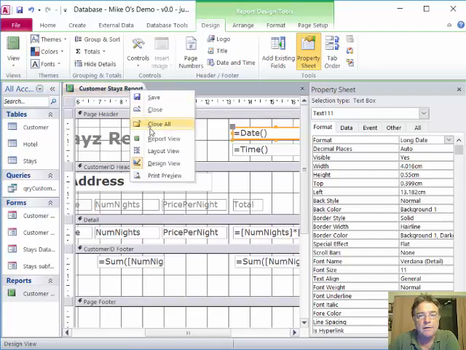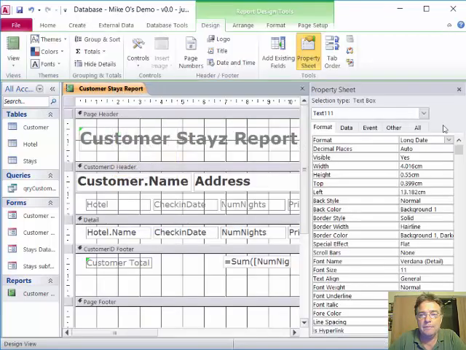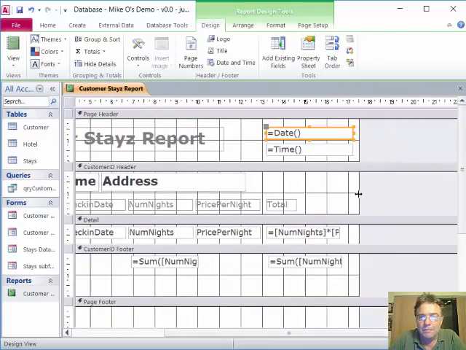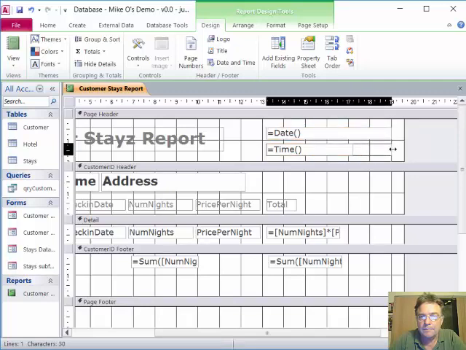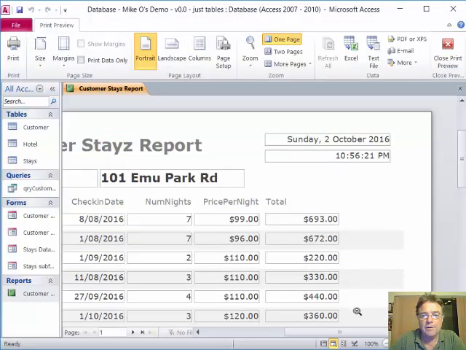Okay. Print preview. Oh, and we've got asterisks. Okay, so in Excel, when a value can't be displayed, you get asterisks. Same in Access. Okay, so we just need to make that text box bigger. Design view, close that property sheet, scroll across. We know we've got more page over here we can use. Just expand that across, and same for that. Okay, print preview, and wow, that's looking quite nice.